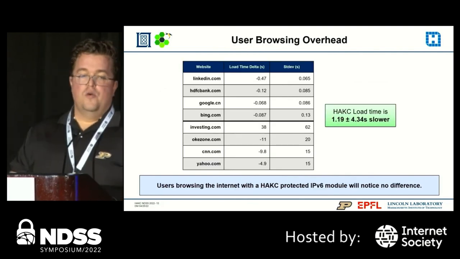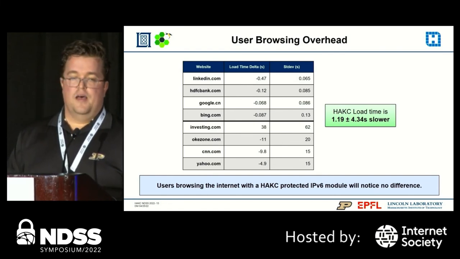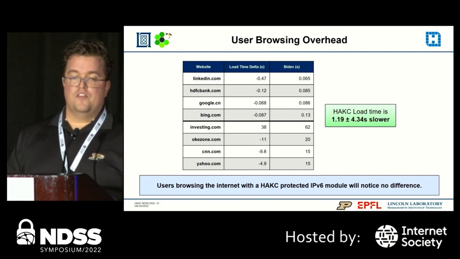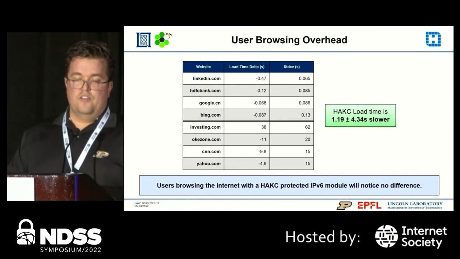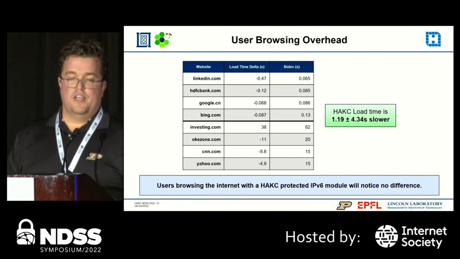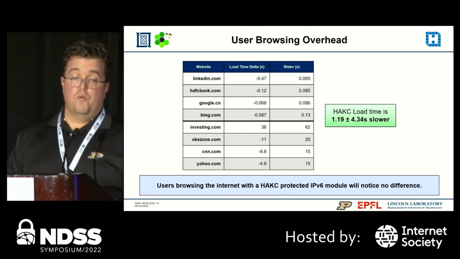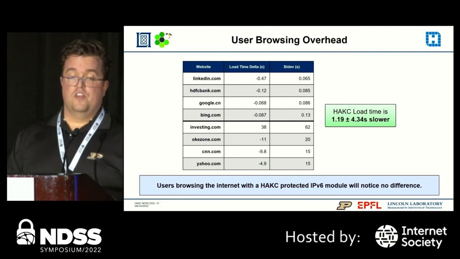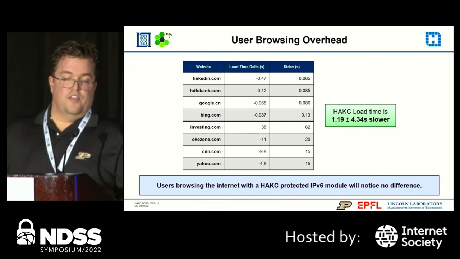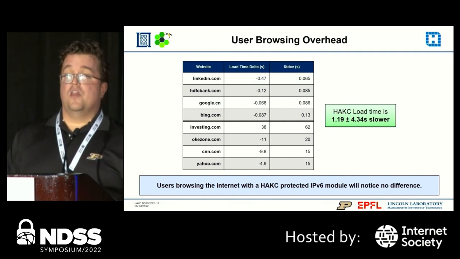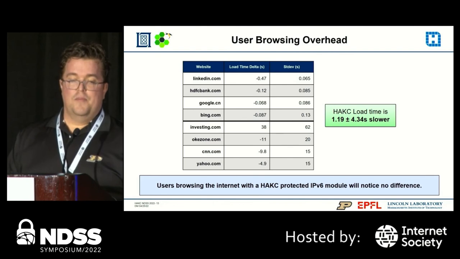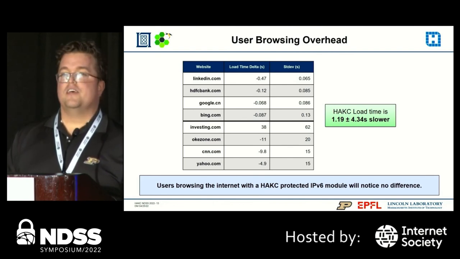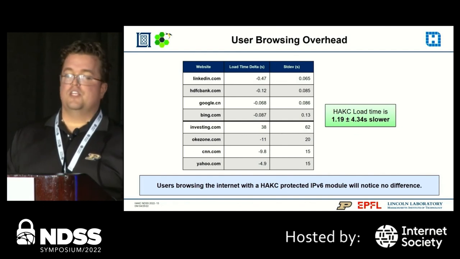To determine if a user would notice the compartmentalized IPv6 module, we selected the top 50 Alexa websites that broadcast an IPv6 address and measured the time difference from the uncompartmentalized kernel to render each page. The compartmentalized kernel module took 1.19 seconds slower on average to render the webpages. However, the standard deviation was 4.34 seconds. Given that the standard deviation is more than two times the average, we conclude that users will not notice a difference browsing the internet using the compartmentalized module. The table lists the five websites with the highest and lowest standard deviations. Note that investing.com is a significant outlier in both load time delta and standard deviation, and for that reason we do not include it in our average load time measurement.